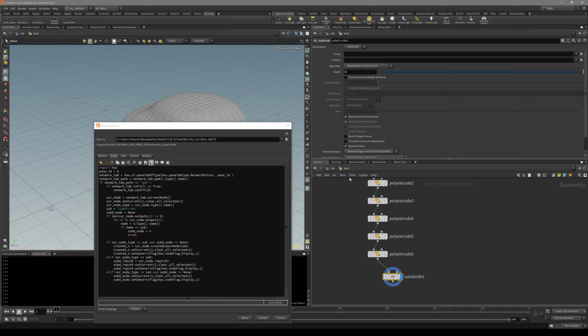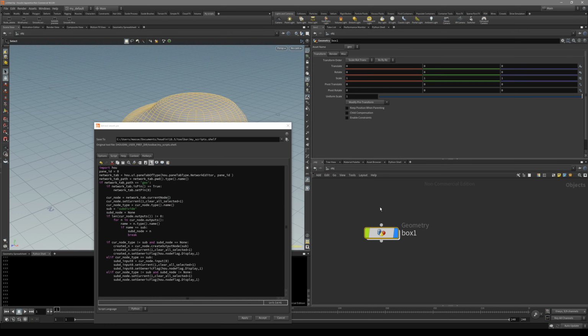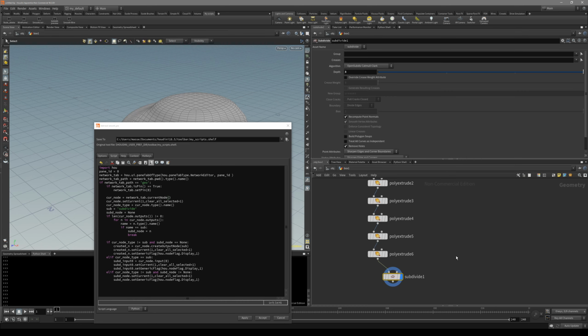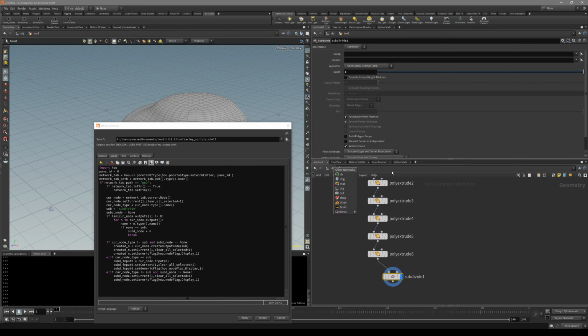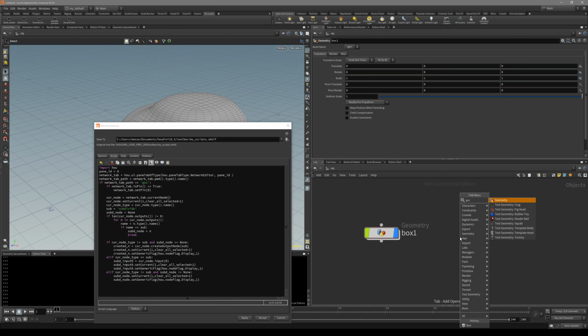This is basically protecting us. Let's say I wanted to run this script in here. You can see I press it, and it doesn't even throw up any errors, because the script is not actually running. The script is not running because our path's type name is not geo. That makes sure that we can actually use a subdivide node, because we are inside the geo node. In here, we actually cannot use a geo node.